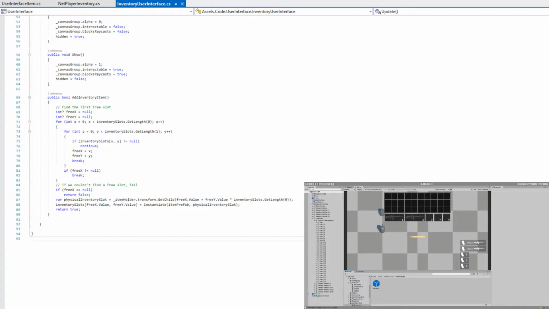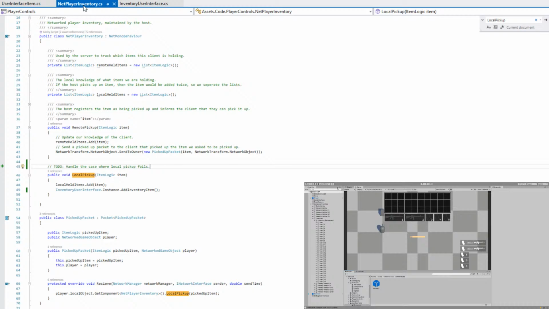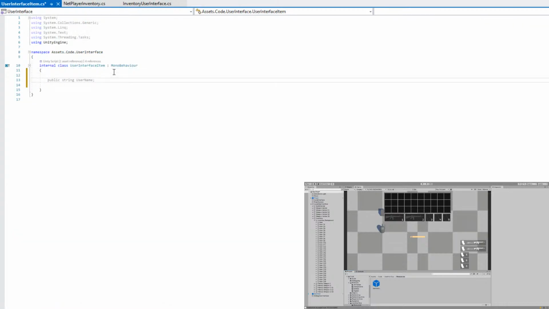We really want to be able to drag these around, so this is where it's going to get tricky, because dragging around and doing user interface stuff is a massive pain. So when we mouse over and click, we want it to start dragging, just start following the mouse. When we release, we want to find: are we over a valid slot? If so, put it in that slot. And yeah, that's going to be an interesting challenge.